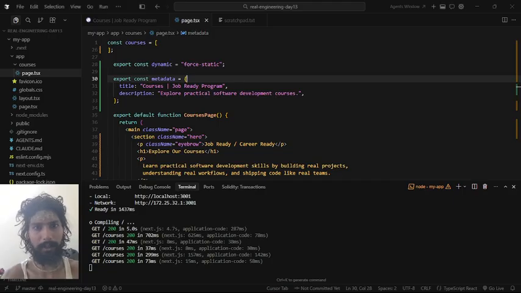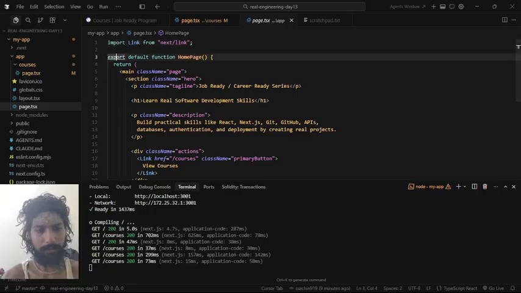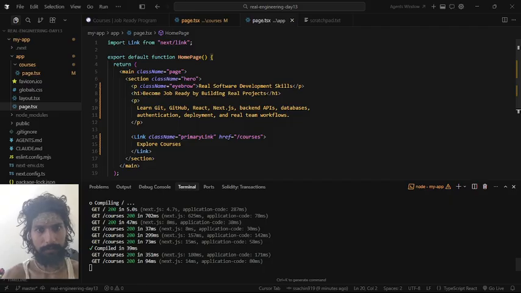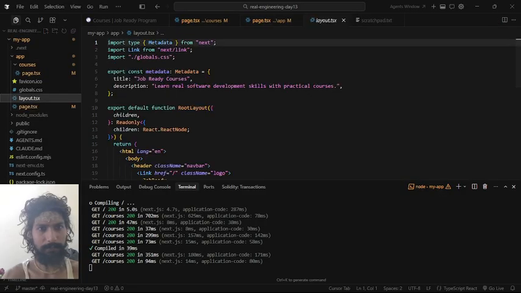Now let me update app/page.tsx. I think more or less this page is the same, but let me update it. Now let me update layout.tsx.